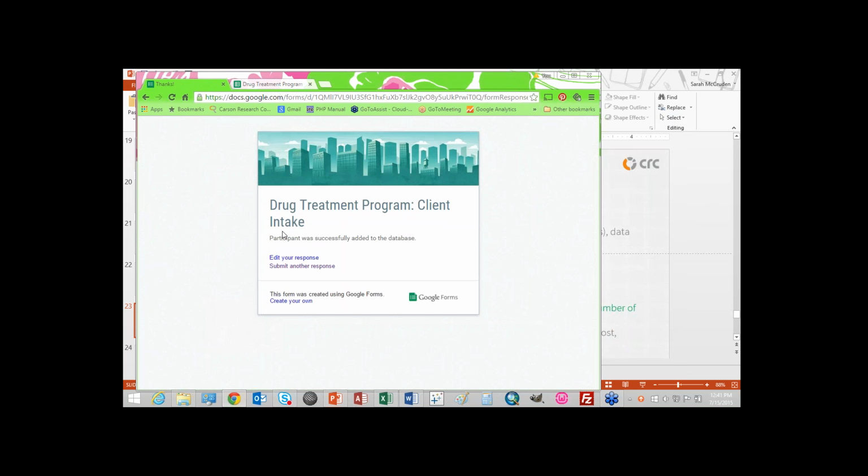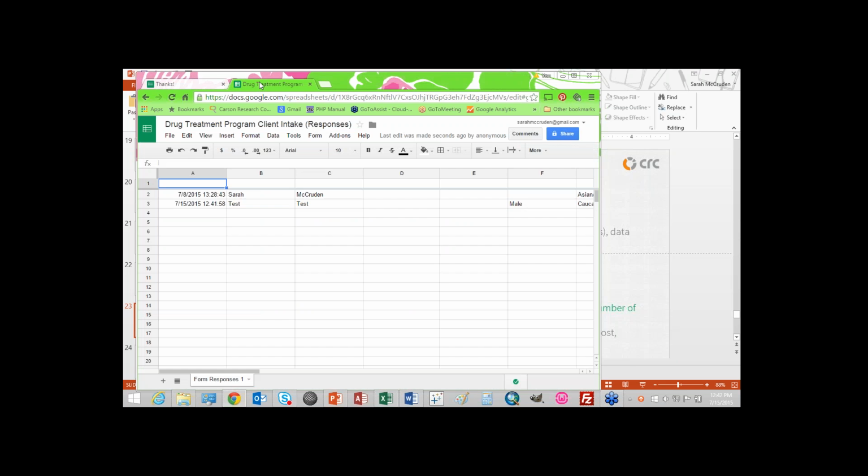We submit it. So as someone who is viewing this, you can make this so that the person who submits it can edit the response or can't. You can make it so that they can submit another response or can't. You can also make it so that they can see the results if you want them to see them, but generally you won't want people to see it if they're taking it online. And then it shows up here. So this is my Google Sheet, which is in my Google Docs, and it just populated this row for me of test data.